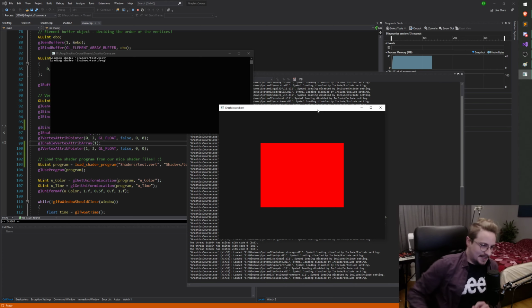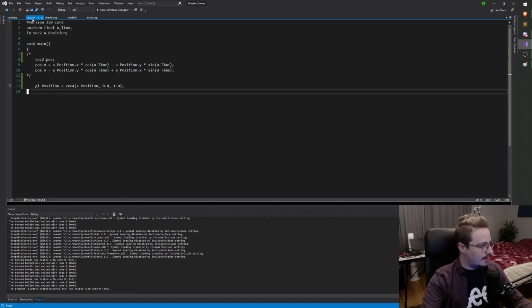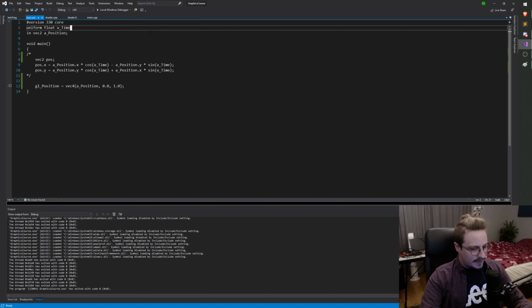Let's implement the color attribute then. So I will go into test vert here. Since the vertex shader is what's actually getting the vertex information, we cannot get vertex information in the fragment shader automatically that way. I think I said buffer by accident; I meant shader. Vertex information is only available in the vertex shader. However, we can decide to pass information from the vertex shader to the fragment shader.